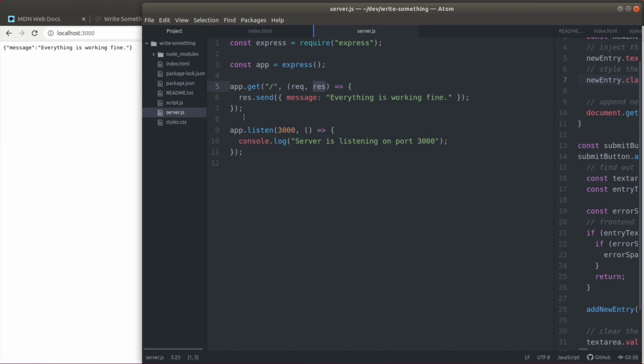So when the client requests a get to the slash route, I reply with doing this, and I say a response, please send this message response. The response is a JavaScript object, hence the JSON notation there, with the property message having the value, everything is working fine.